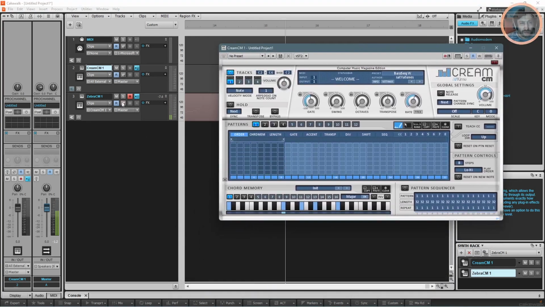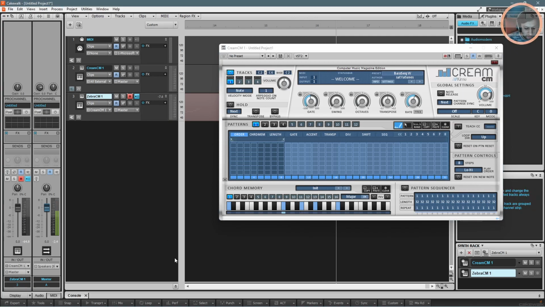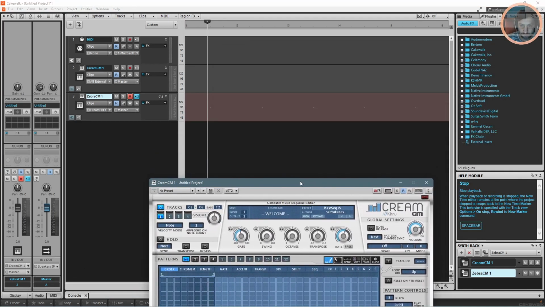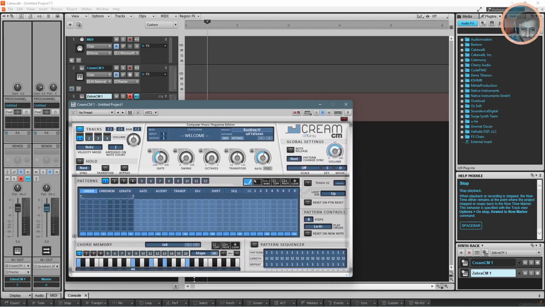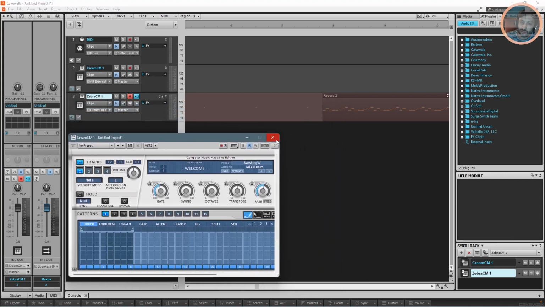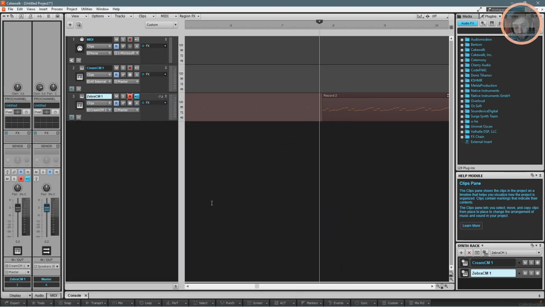So as you can see, with a simple press of a single note, I have created a small melody over here without actually going through the process of pressing all those keys. This really works well when you want to create a bass loop or a riff that is going to be repeated again and again.